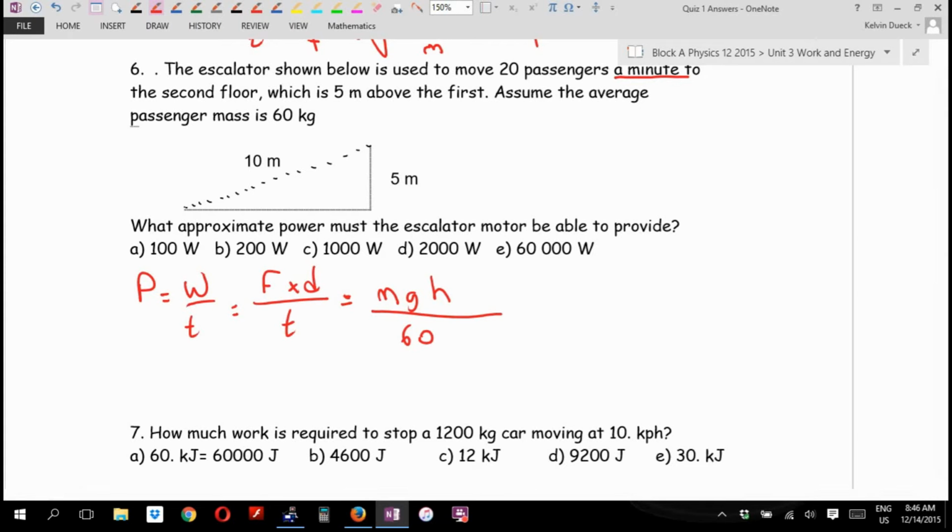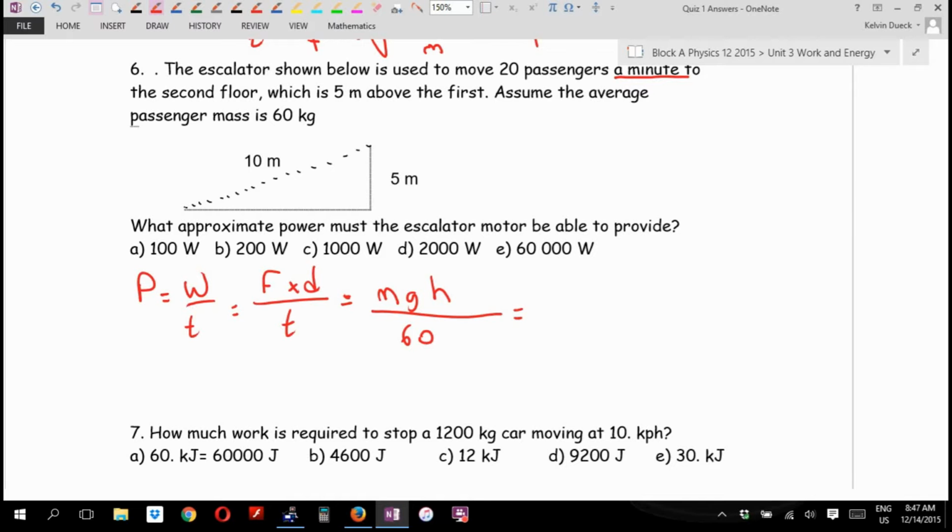This is how escalators work, by the way. It's also why you may notice escalators all move at a fairly constant speed. I'm willing to bet it's a standard power motor that they use in every escalator here in North America, pretty much. There you go. It's also why you may notice the big, long escalators, like the ones sometimes coming out of SkyTrain, don't move quite as fast. Anyways.